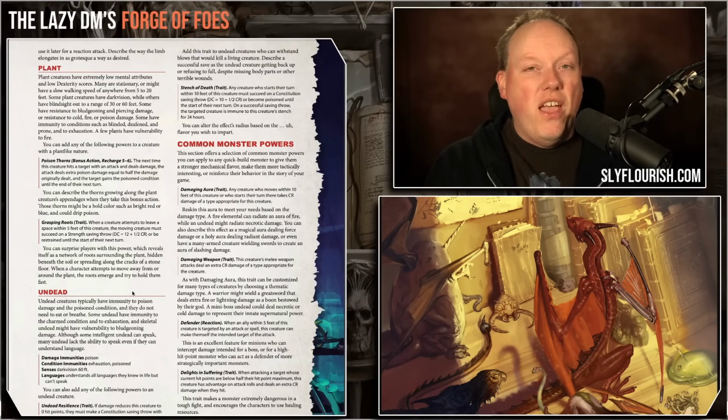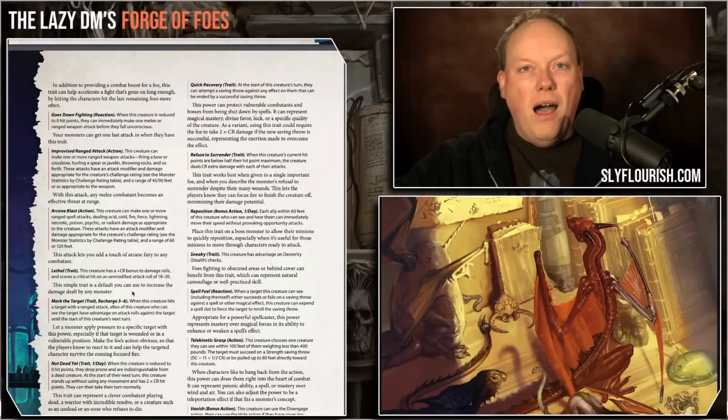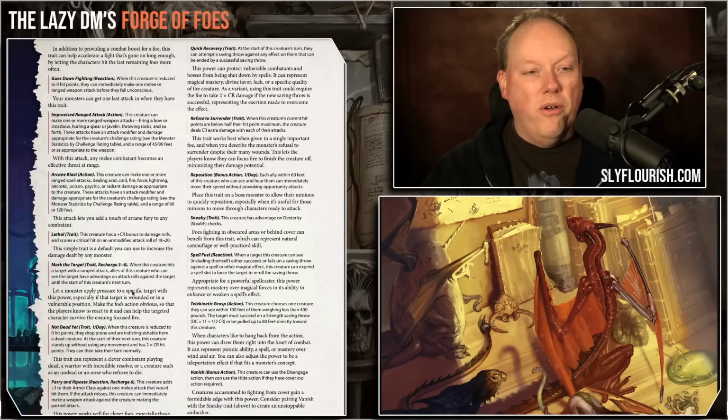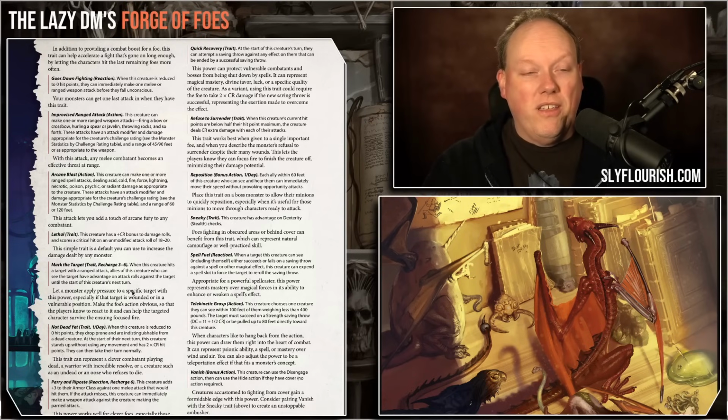We also, in this chapter, have what we call common monster powers. These are powers that aren't necessarily tied to the type of monster, but are common things that you will see, like damaging auras, weapons that do elemental damage, defender things, a whole slew of commonly used monster powers that you can associate with a monster real quickly. This is just a taste, though. This is in the sample chapter, so you can get this by looking at the sample chapter.